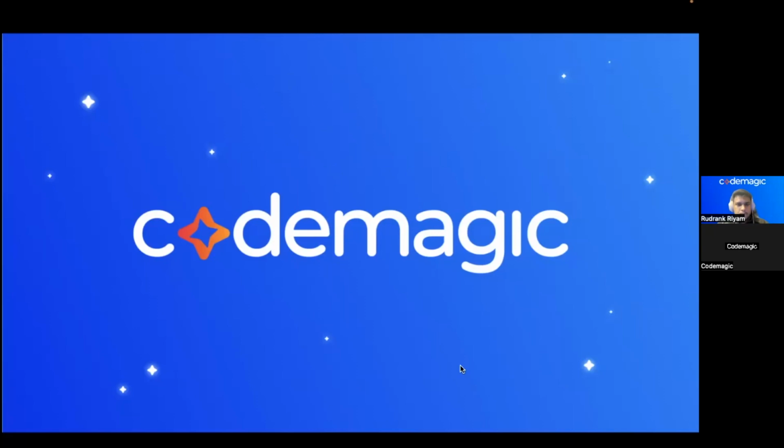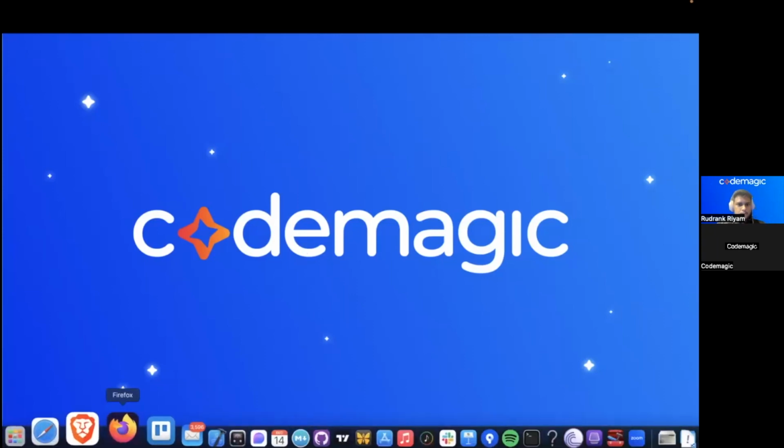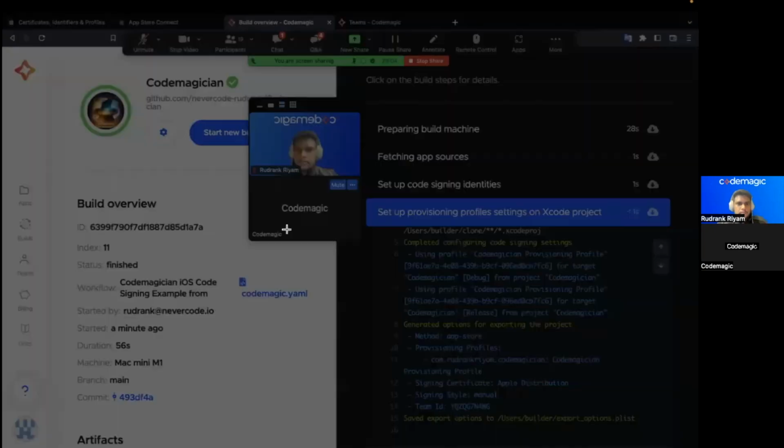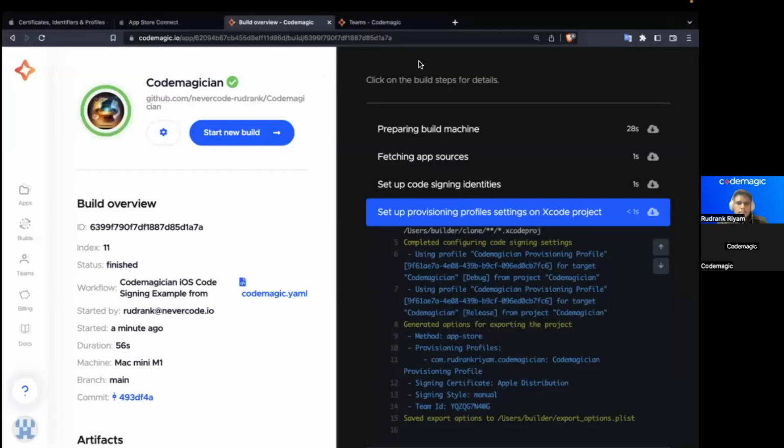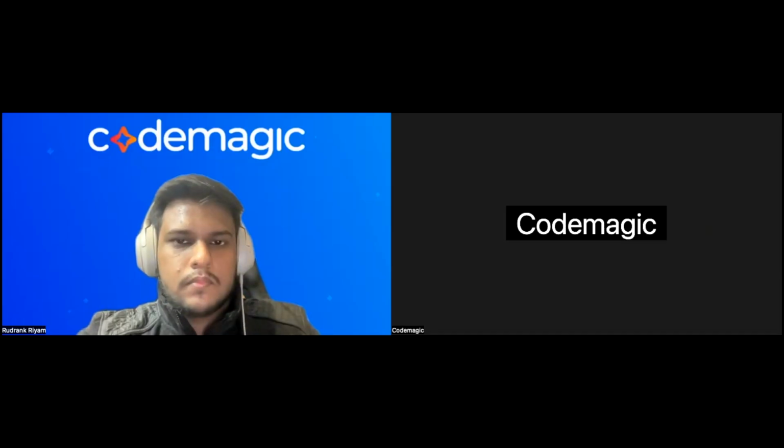Also, even if it may have sounded like, oh, you want me to use this Codemagic thingy, yet another tool on my stack. As Rudrank said, Codemagic offers 500 free build minutes. And as you could have seen in the demo, the build time for a very basic app is just like 1 minute.